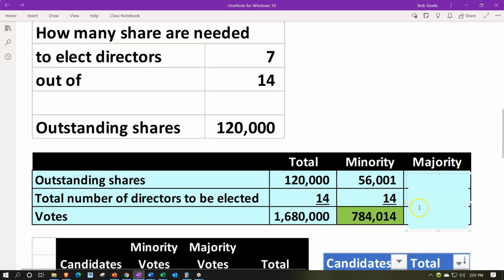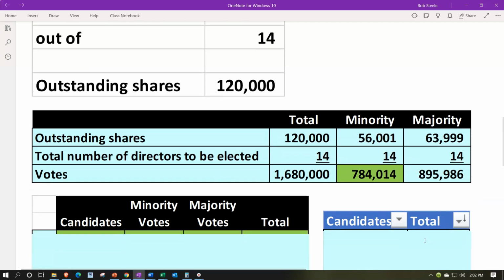Now, the majority here, this is everybody else. There's not just 2 people involved, of course. This is everybody else, but we're assuming, worst case scenario, that they're going to act as one to try to consolidate their votes against us. So the number of shares still remaining, 120 minus the 56,001, gives us 63,999. They have that times 14 seats, so they have 63,999 times 14, or 895,986 votes that they could use to try to block what we want to do, to try to stop us from giving our 7 people on the board.